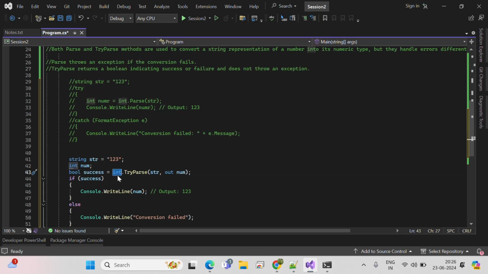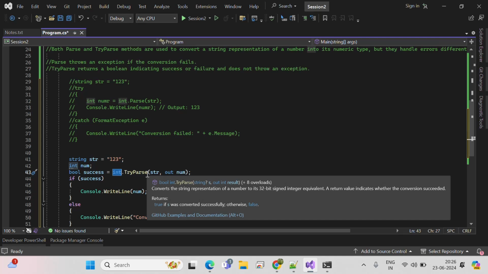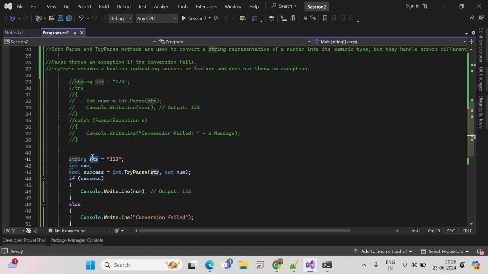In this integer conversion, I'm using the dot TryParse method. Inside that, I'm passing the str string value and also an out parameter. I'm passing the integer number.